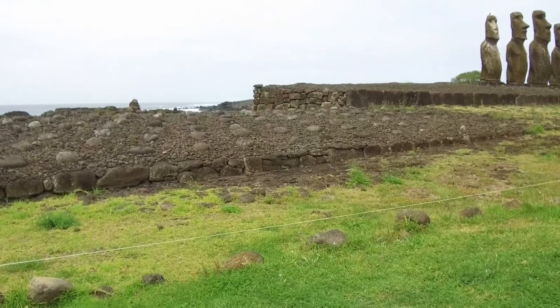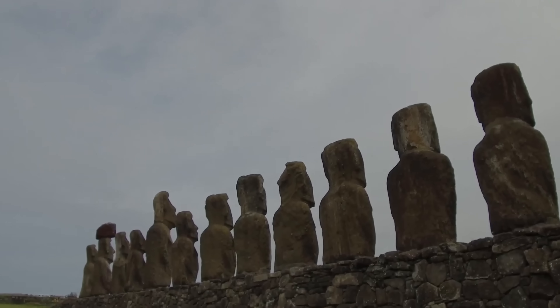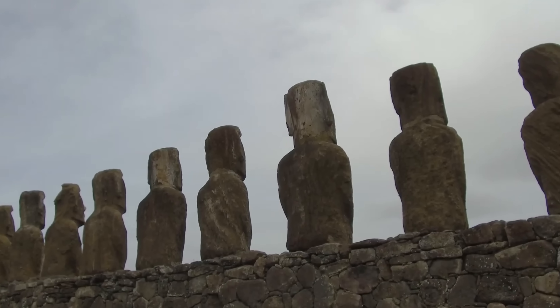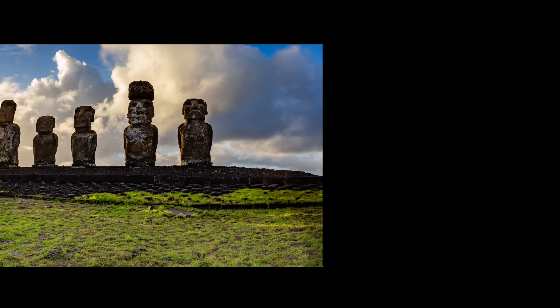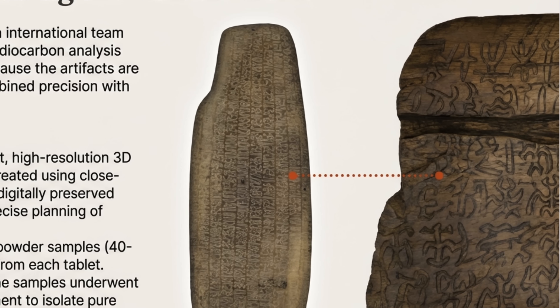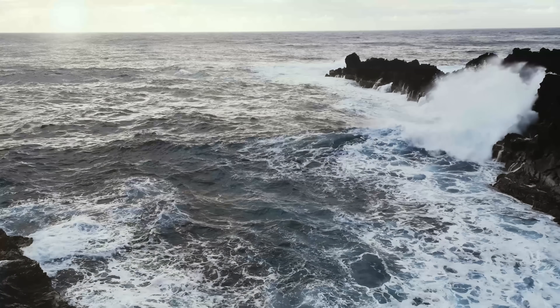Then 2024 happened. Scientists radiocarbon dated several tablets. Most came back 1700s to 1800s, as expected. But one tablet shocked everyone — the wood was cut between 1493 and 1509, over 200 years before any European set foot on the island. Scientists are cautious: the dating shows when the tree died, not necessarily when someone carved it. But wood degrades fast in tropical climates, so using ancient degraded wood for something this important seems unlikely. The simplest explanation? Rongorongo represents one of history's rarest achievements: true, independent writing invention. The symbols look nothing like European letters. The reading direction is unique — it switches left-right and right-left, flipping symbols on each line. This isolated island created a complex writing system we still can't fully read.